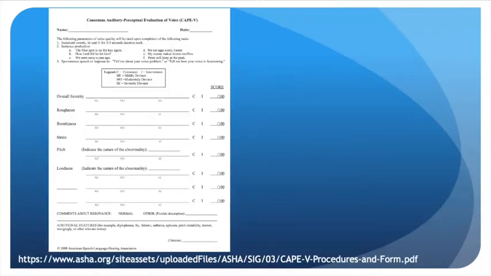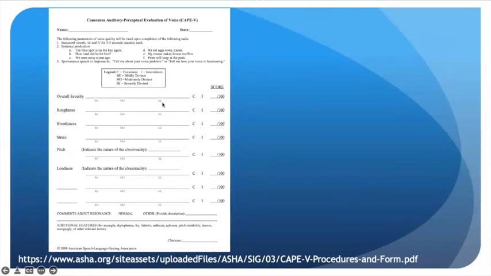Here's the CAPE-V. You have the patient sustain the vowels ah and e for 3 to 5 seconds. You have them produce these sentences: The blue spot is on the key again. How hard did he hit him? We were away a year ago, etc. And then spontaneous speech: tell me about your voice problem, or tell me how your voice is functioning.